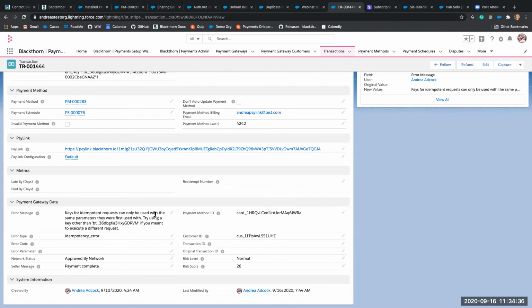So this would be your "we blocked a second attempt to charge that transaction." That should help cut down on any potential error scenarios where a transaction might be pushed to Stripe multiple times. This will help ensure that only one callout is made from each Salesforce transaction.